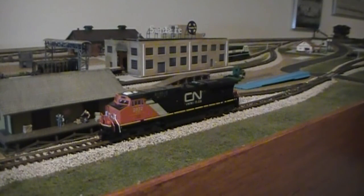Okay, we've got the body shell back on. Couplers line up correctly, so that's good news. So once again, you just give it a one, and the engine fires up. Little headlights, there we go. I will say, with the body shell on, it does sound a little bit louder. So that's good. It's got nice tone. I do have the volume all the way up. So there you go. One completed job.